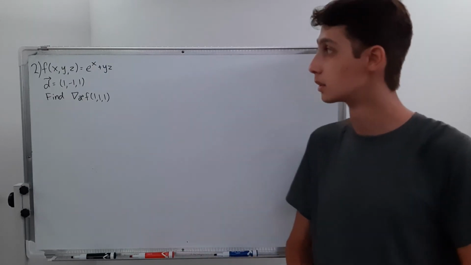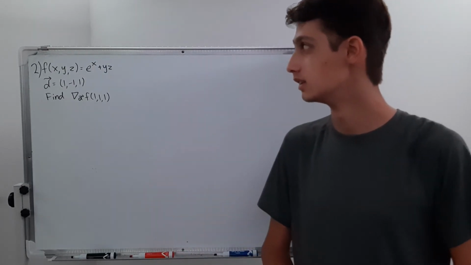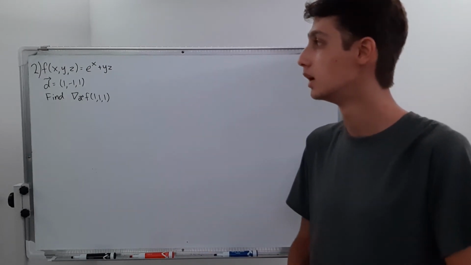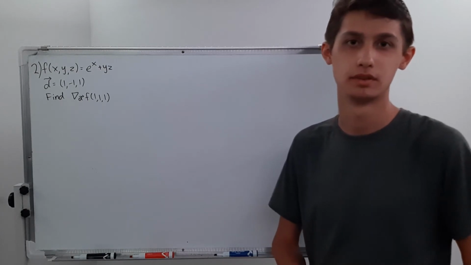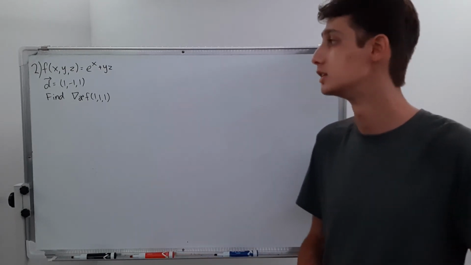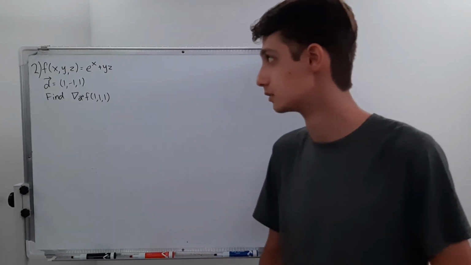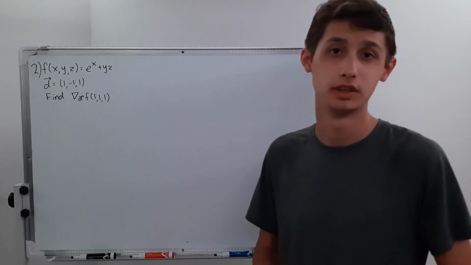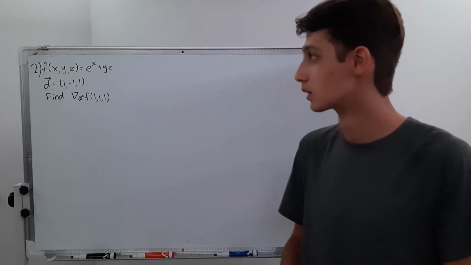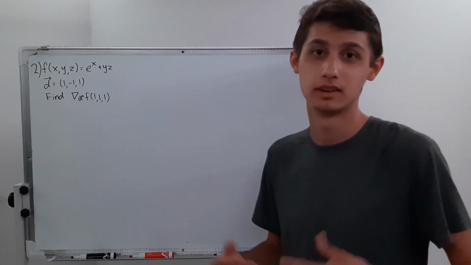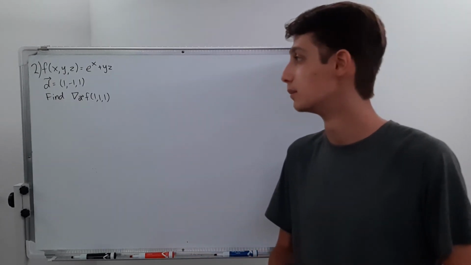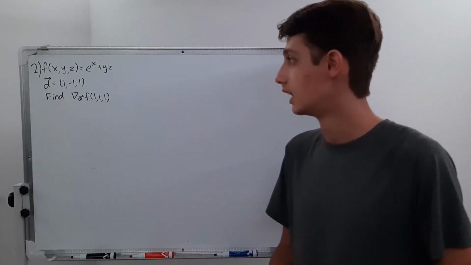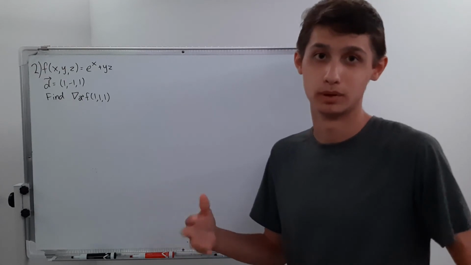So I'm going to do a second problem to help reinforce this idea. Alright, so our second problem here, our function is e to the x plus yz. You can see there are 3 inputs this time, which isn't really going to make much of a difference. It's just we'll have to deal with 3 dimensions. Our directional vector is (1, -1, 1), so we'll write that in vector notation in a second. And then we're going to find the directional derivative in the direction of our vector d, and we're going to evaluate that at (1, 1, 1).